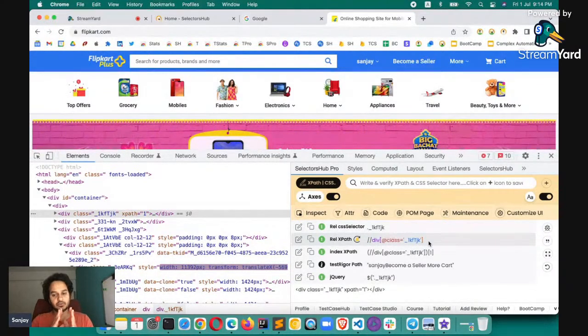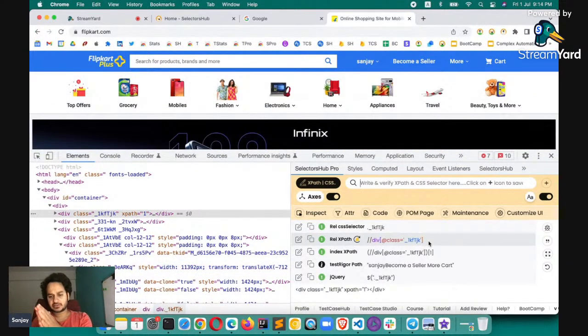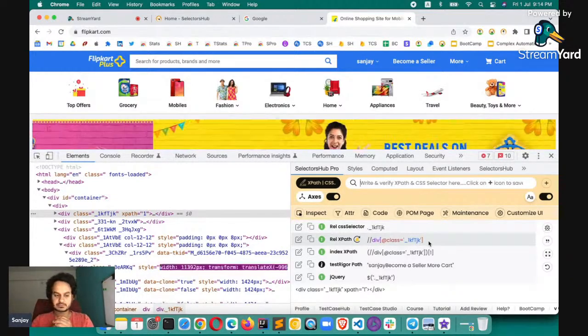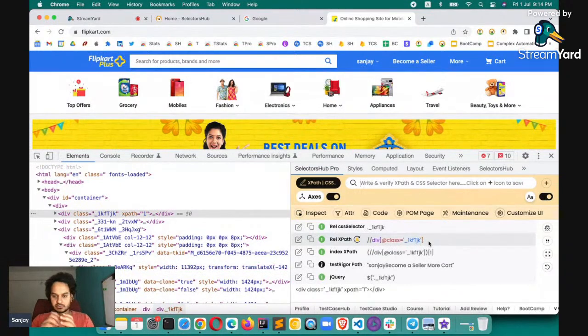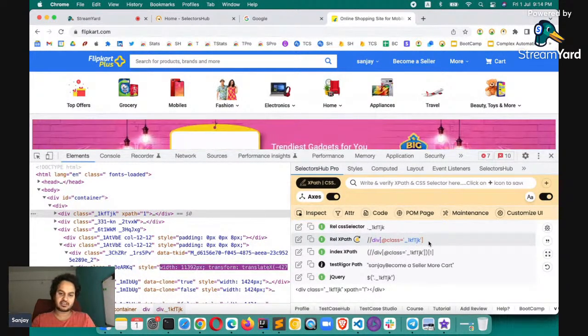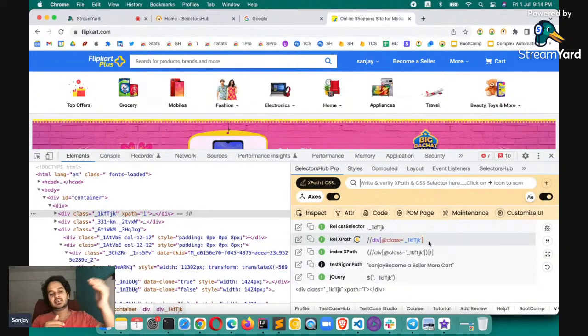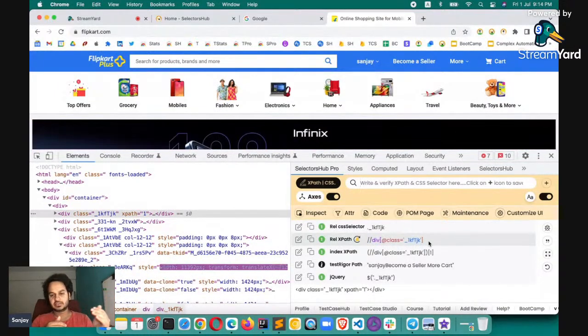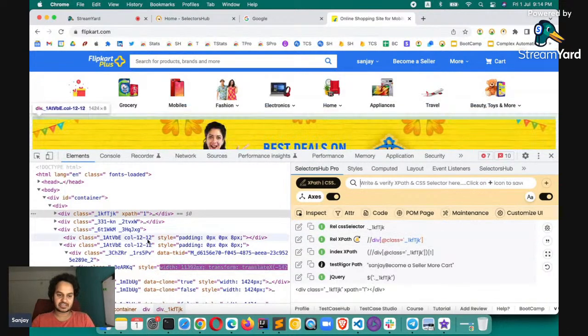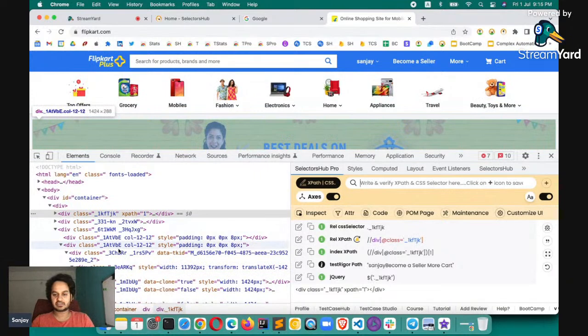I'm sure nobody will recommend using this XPath, because this kind of class value is very much dynamic. So we will end up using different methods of writing XPath. We will go parent-child, or maybe all the way till body, or we will use some index. So how can we check whether these class values are static or not?